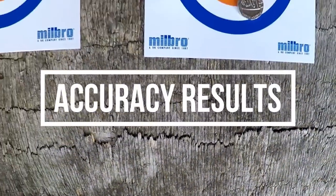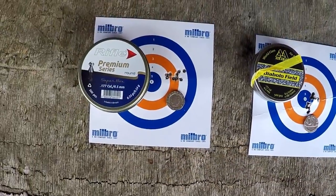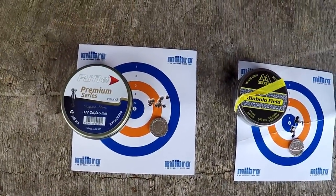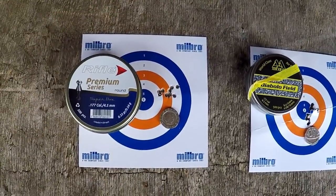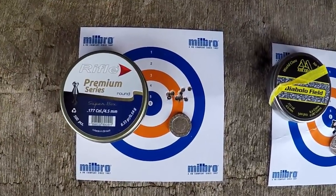Right then, accuracy results. How did the Hortitsia do? Now this is the standard barrel Hortitsia. This is not the Walker barrel upgrade. I just thought I'd put that out there to bear it in mind. And this is also the .177 version.